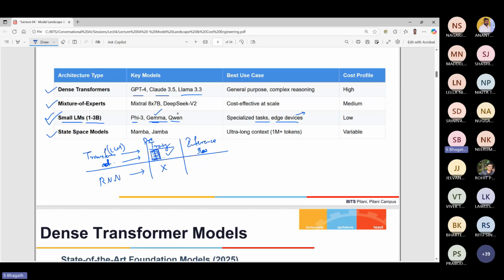But you can pull the model and then do inferencing. Since you pull it, you cannot have a lot of GPUs, so you will have slow inference. That's why big companies do inferencing on their own GPUs. So this is slow. In RNN, this is okay. So you see, this is an advantage, and this is an advantage, right? During training, transformers are very good, and during inferencing, RNN logic is good.